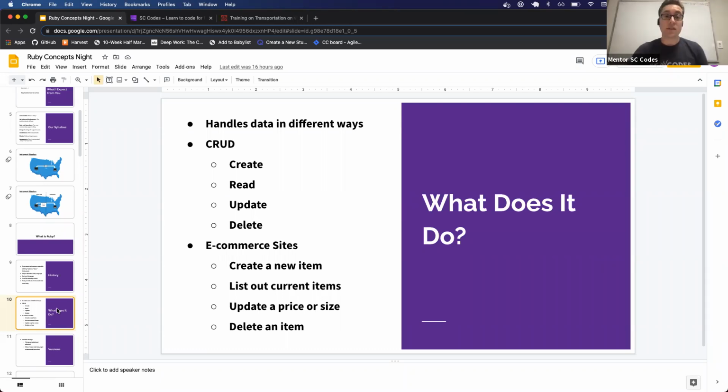And then we say, okay, these earrings are really popular. We need to update the price so that we make a lot more money off these. And that's where our update function comes in. So we can tell the listing, hey, we need to update X, Y, or Z piece of information on this earring. And then we sell out of the earring, so we need to delete that off of our site. And all of these things are done in the browser, but they use these backend ideas of CRUD functions to be able to handle and manipulate that data.